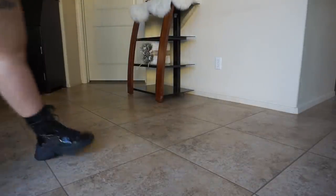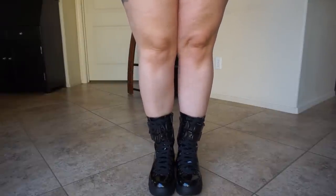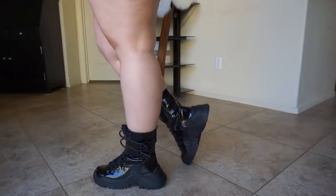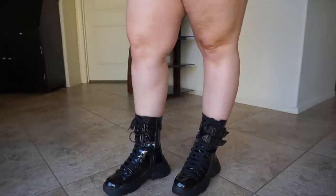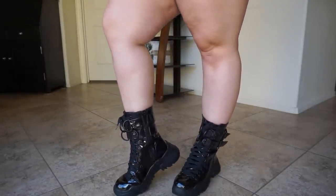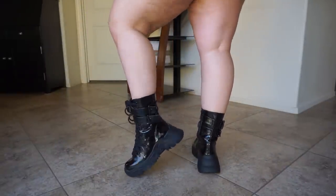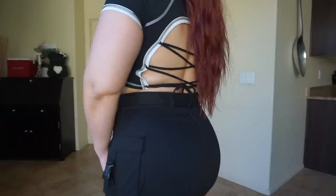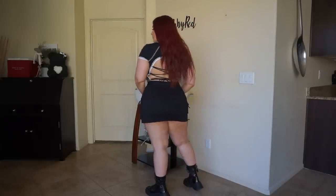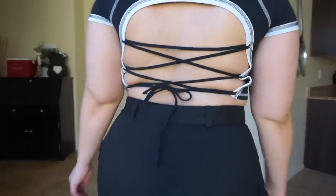And then for the shoes we have the Poster Girl Hollywood Hiker Combat Boots. Combat boots are definitely a huge trend this season and I don't see it going anywhere. These are more along the lines of a chunky platform combat boot. It is made with vegan leather and has some buckle strap detailing with adjustable lace ups and an inside zip closure. So you can adjust the laces as well as the buckles along the front of the boot. All together just a cute fun outfit — different pieces you can mix and match from Poster Girl and I absolutely love this fit.